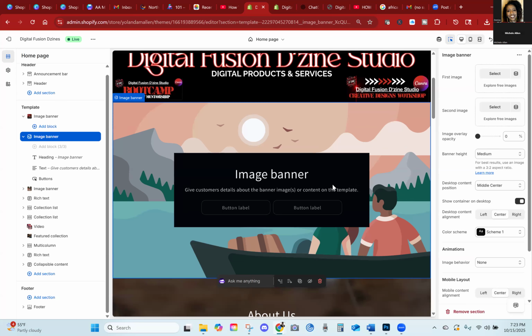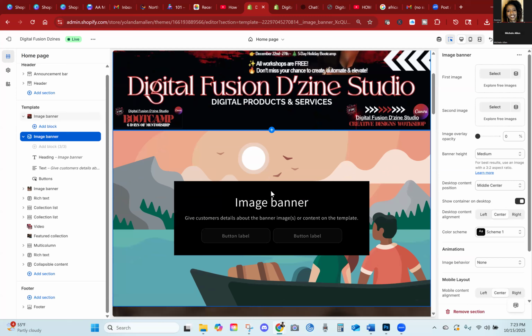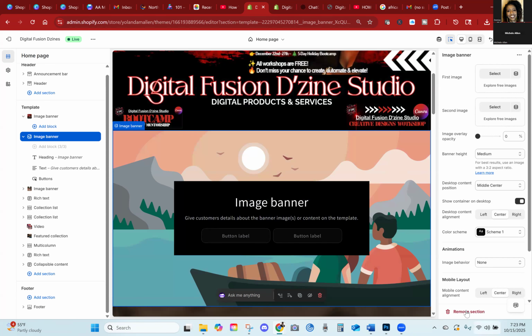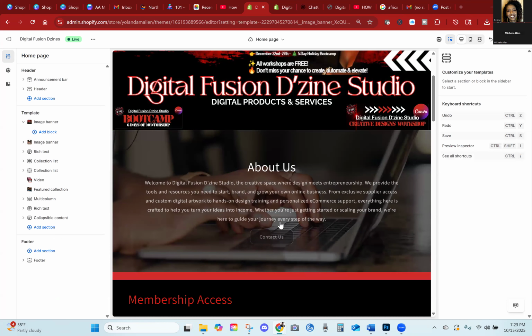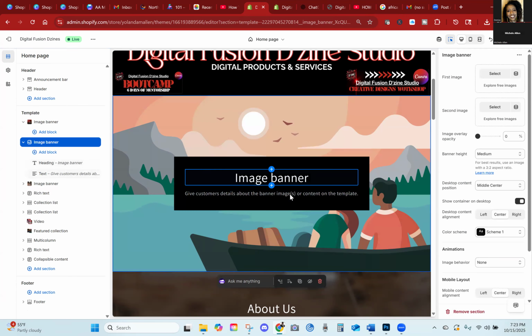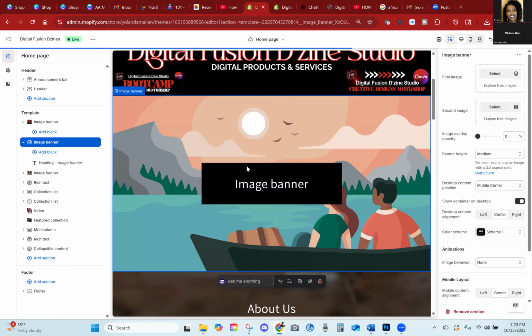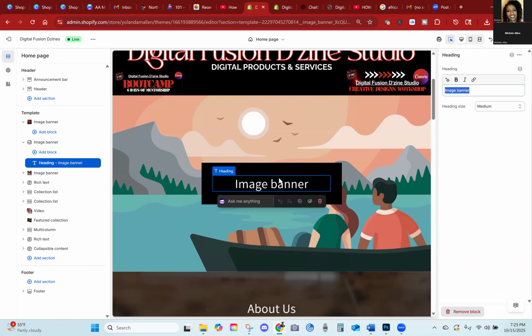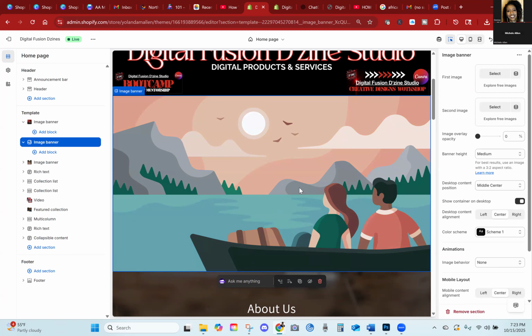Now, because this image banner, I just want it to be the image. I don't want anything else on it. I'm going to click on this right here and say remove this section. Okay, I'm going to remove these blocks because I don't want all this information on here. I simply want it to reflect the image itself. So with this, I click on the image banner as my option and remove all the elements. When it says remove blocks, this says section now because I removed everything else. But before it said remove block, and that's just so I can clearly have this as just an image.